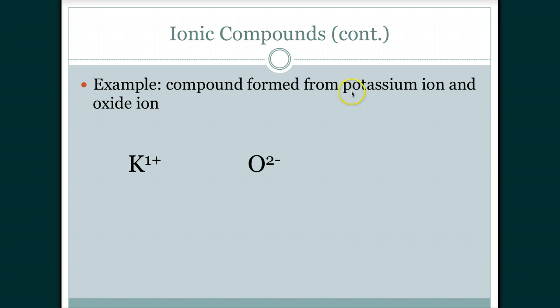And so if you look over here, we have a positive charge of 1, but 2 negative charges. So in order to balance this, I would need to have 2 positive ions of potassium and just 1 negative ion of oxygen. So 2 positive potassium ions, cations, and 1 anion of oxygen, which has a negative charge of 2. So together they will give me potassium oxide. So we have K2O, because again, potassium ion will have a charge of 1, and an ion of oxygen will have a negative charge of 2. So I have to balance them out.